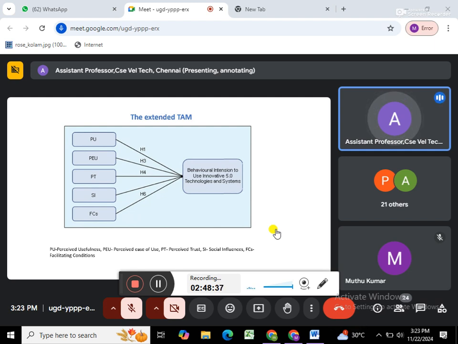Next, FC stands for facilitating conditions. Facilitating conditions are about what we need for an innovation and how many facilities we need, and whether it can be easily given to people, from a developing nation to a developed country, and easily introduced into people's lifestyle. These things have to be measured before providing any such new innovation.